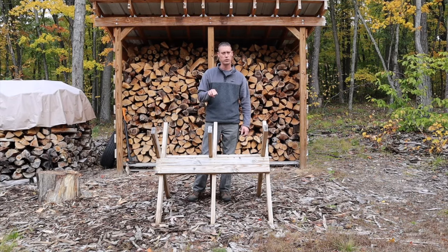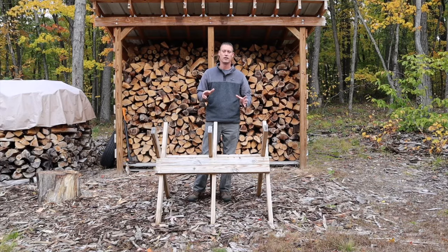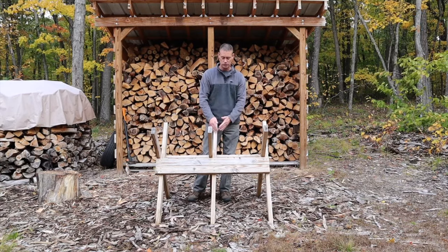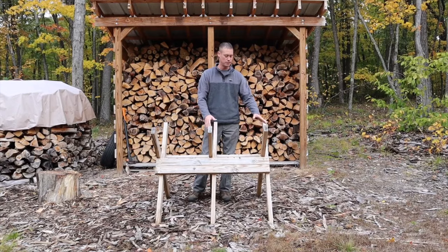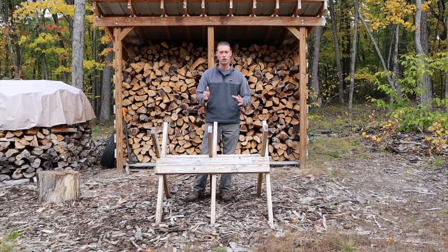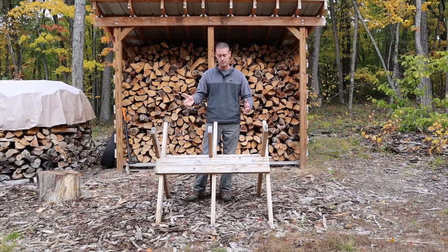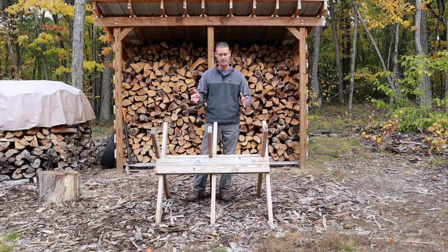So treetops, things like that, work great in here. I also use it for pulpwood. When I order firewood by the semi-load, they'll come in 8-10 foot long pieces. And you can take 2, 3, 4 of these, stack them up in here, and you can make multiple cuts with just a single cut of the saw. So it works really great for that. And like I said, it is a lot safer.